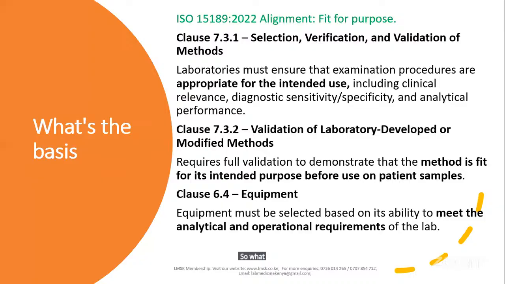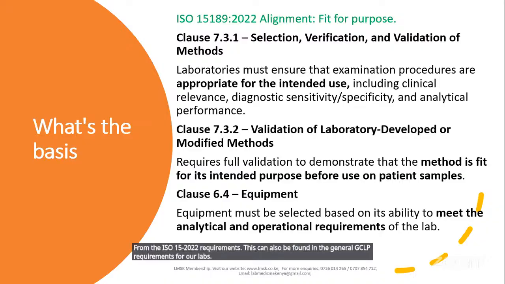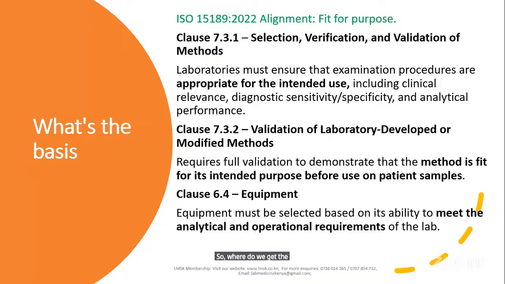So what is the basis? When we hear fit for purpose, fit for use, why do we come up with such a topic? Or what is the basis behind such a topic? We shall draw our basis today from the ISO 15189:2022 requirements. These can also be found in the general GCLP requirements for our labs. So where do we get the basis for this topic? We go to ISO 15189:2022 alignment and a specific approach for fit for purpose.